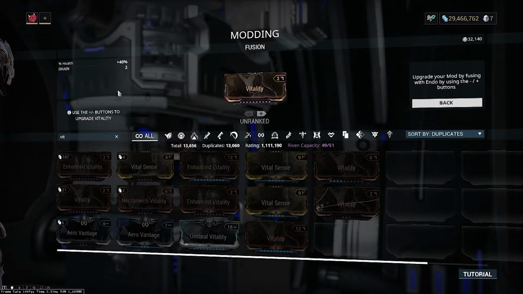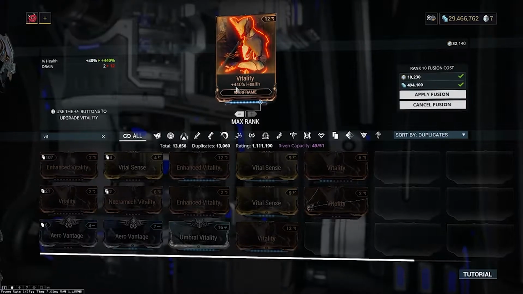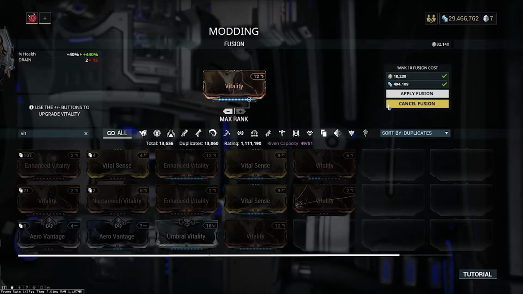As an example, you can see this Vitality mod moves from a plus 40 to a plus 440% increase to your health, with a fusion of over 10k of Endo and 500k in credits. So an expensive but worthy investment in your survivability. We will be going into mods in a later video, so we will now move on to how you earn it.